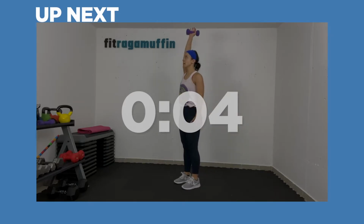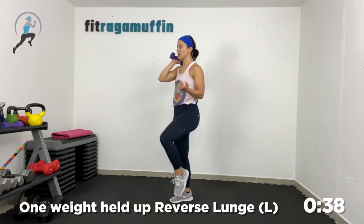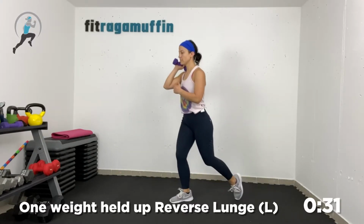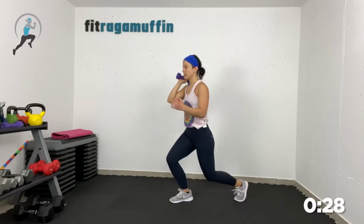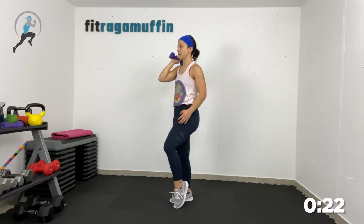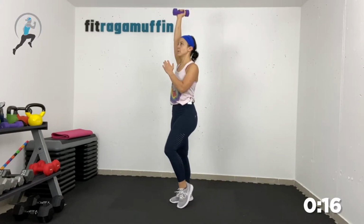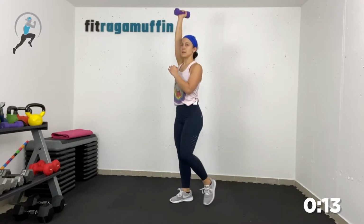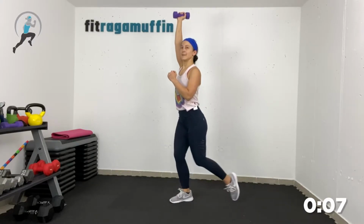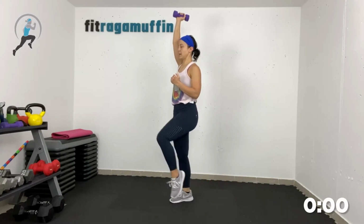Again, weight can be here, here, up. You can hold on to balance. You can have one finger hold on something. Coming up and lift. Nice job, lift, breathe. Good, back. Again, you can lift weight up. Up, knees bent. Five seconds, last one here. And lift.